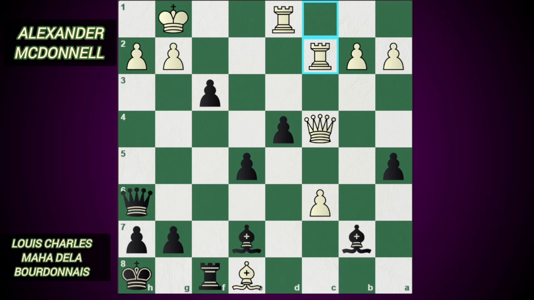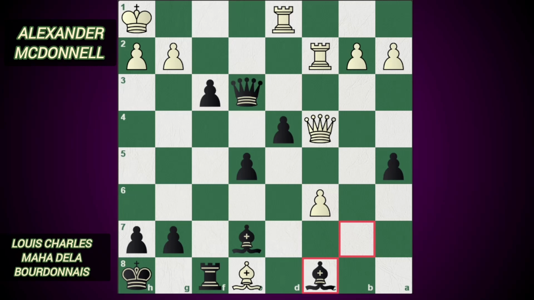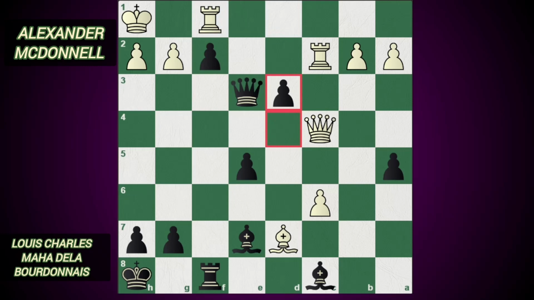This was a blunder, as rook f2 would have been a good holding move, possibly a draw, but now it is winning for black. Bishop to c8. Bishop d7, f2. Rook f1, b3. Rook to c3. Bishop takes on b7. c takes on b7 and e4.